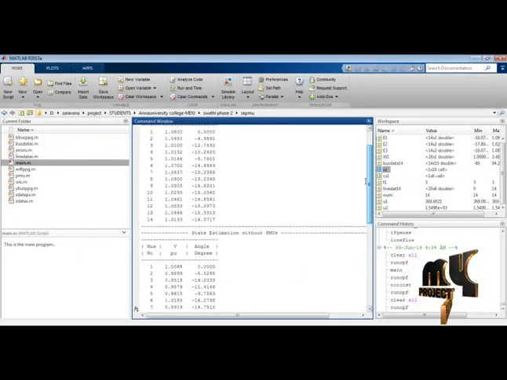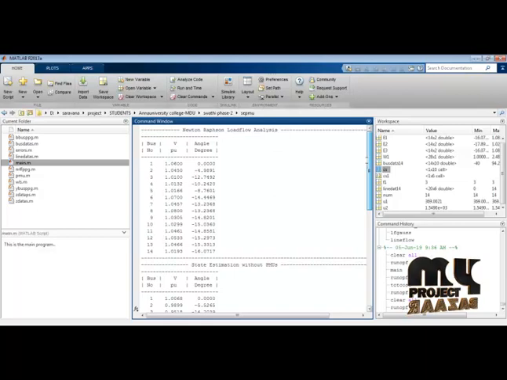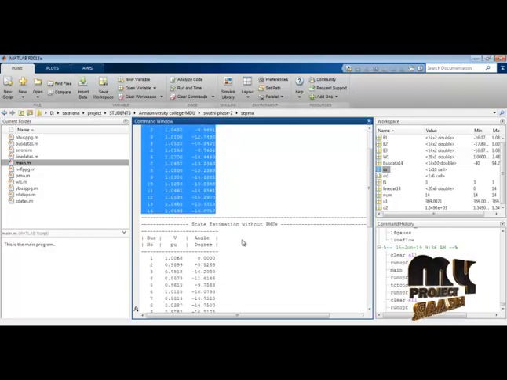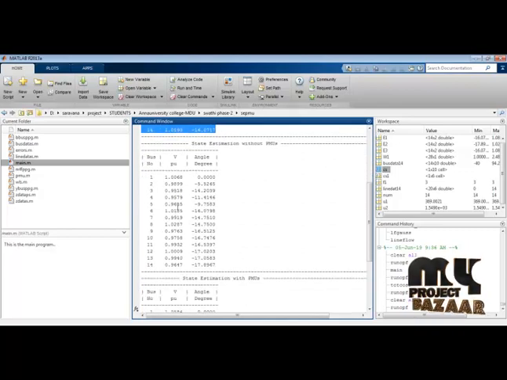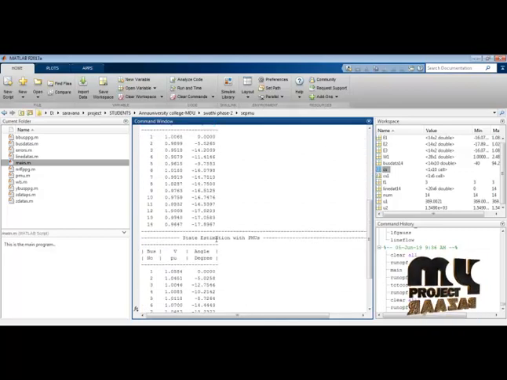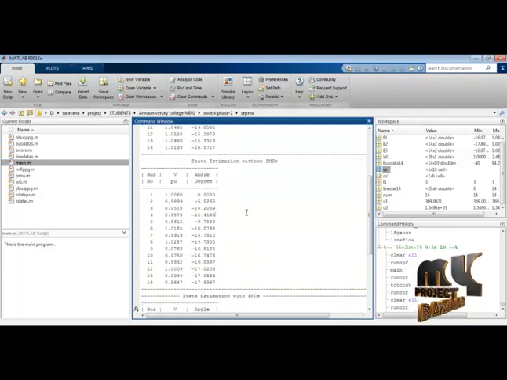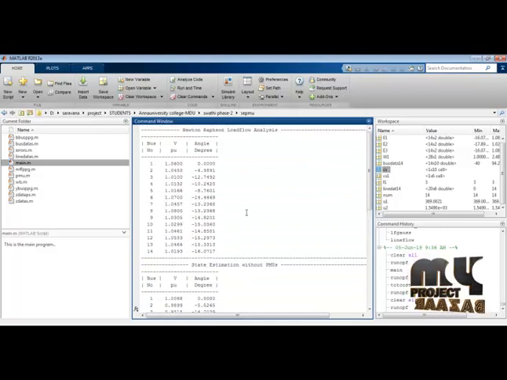Next we can see the MATLAB command window. Some results are displayed in the MATLAB command window for the Newton-Raphson power flow analysis. This is our Newton-Raphson power flow analysis for the 14 bus system. This shows voltage and angle, the voltage performance we get for this IEEE 14 bus system. Now another thing is state estimation for voltage and performance. Similarly, again with the PMU and without PMU, we can find out the two results for this IEEE 14 bus system.